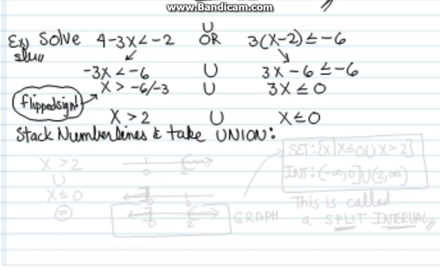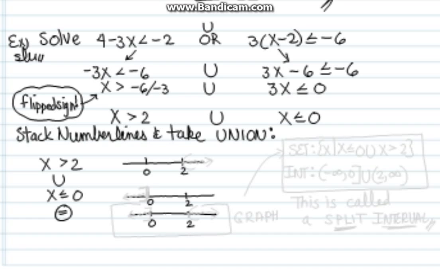So on the first number line, we will represent the x values greater than 2. Then union that together with the x values less than or equal to 0, and that will equal the final line, which is the union of those two sets. Now let's put the pertinent numbers here. We have a 2 and a 0. The smallest one is 0, so put the 0 first and stack them up. Put the 2 and stack those up.